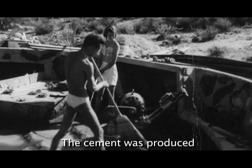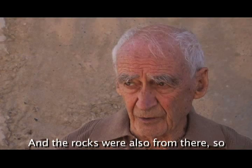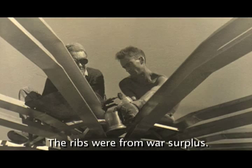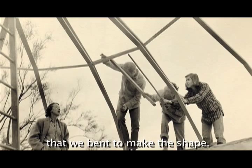The cement is produced a few miles from here, so we can grow local material. And the rocks were also from there, so native materials, you can say. I didn't even think of it, that was the thing to do. The ribs were from a war surplus. They were T-section aluminum bars that we bent to make the shape. It worked.